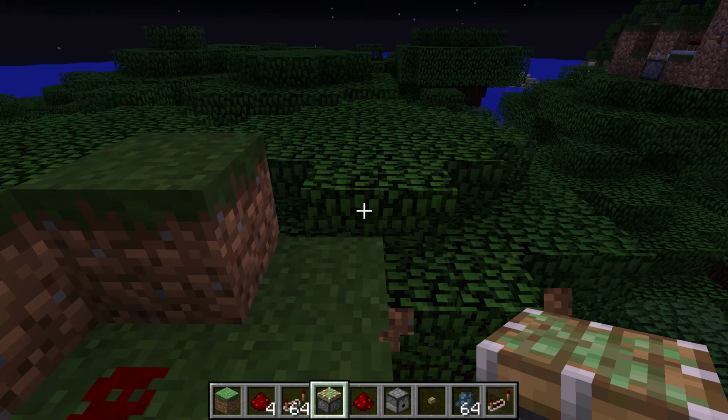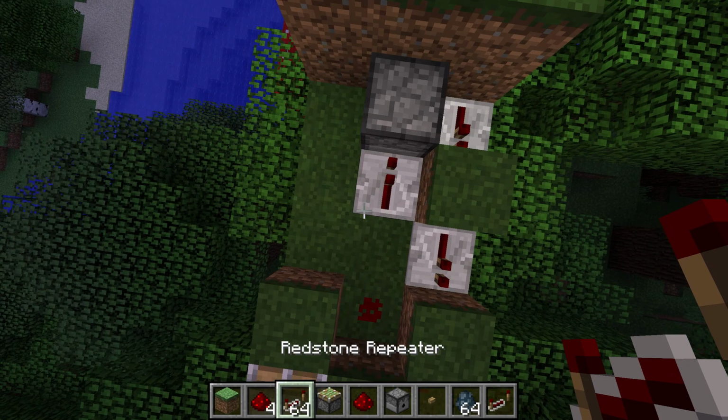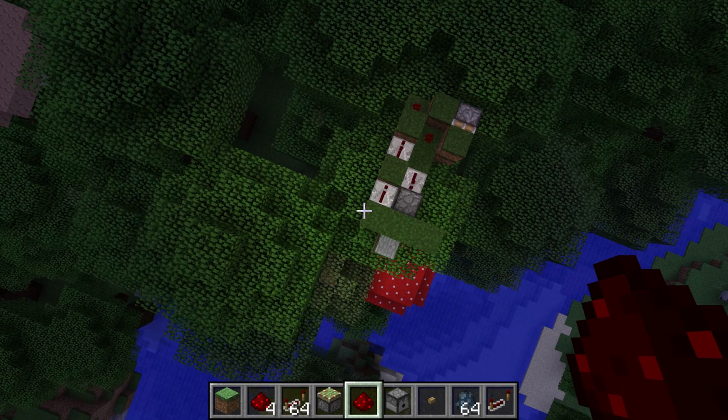Okay, and then you need a block. And then another repeater right there. And this is what the finished result should look like. Yes, and then place a button down.